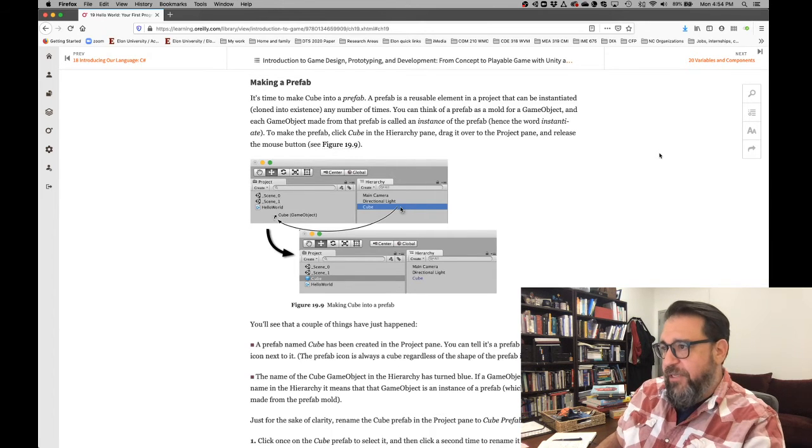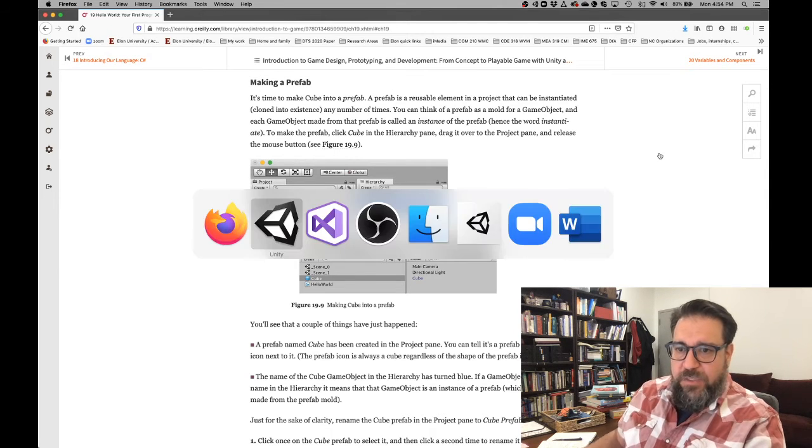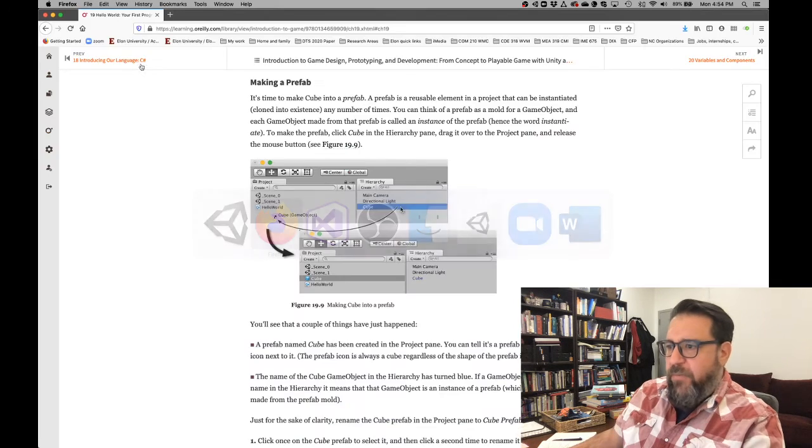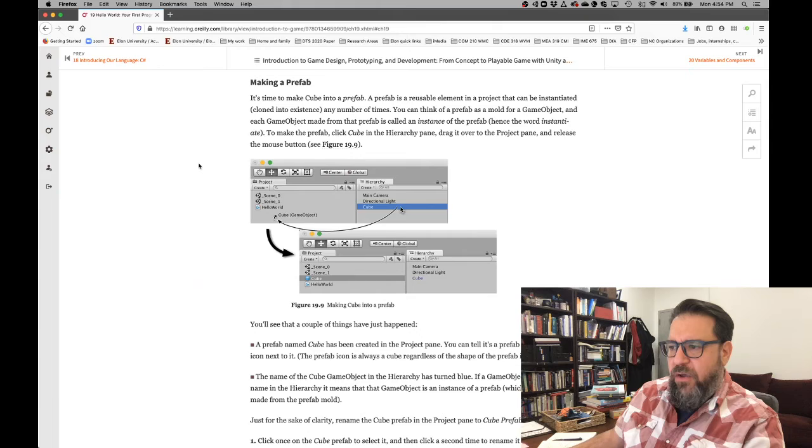And a prefab is just something that we can grab off the shelf, and it has all the characteristics we want it to have. So I'm going to switch back over to Unity here. And once I have done that, I've got my cube available here in scene 1. And I'm going to make sure that I'm following what he's suggesting here. I'm going to pull that right into the project window.